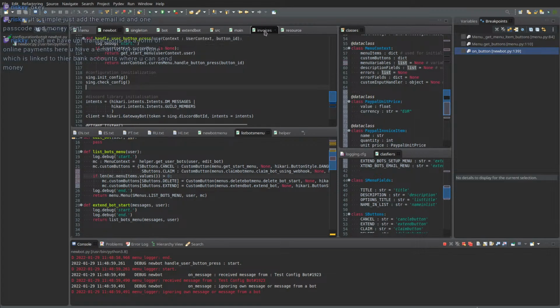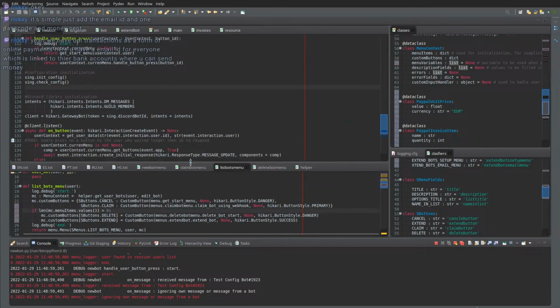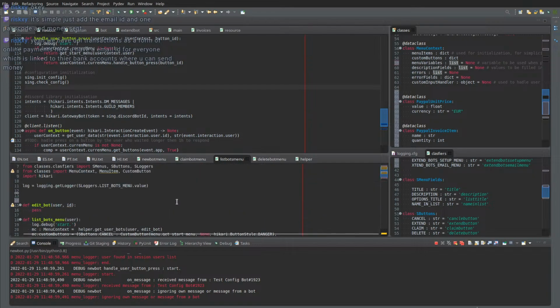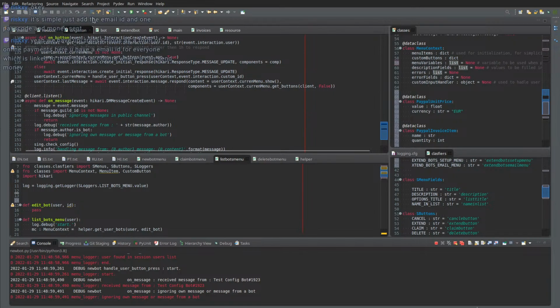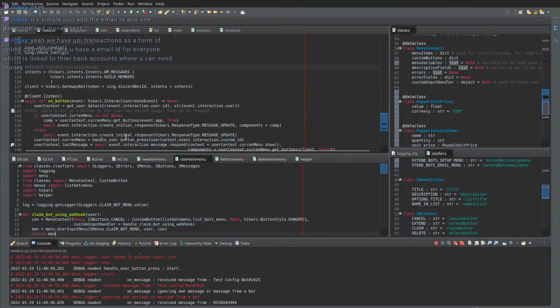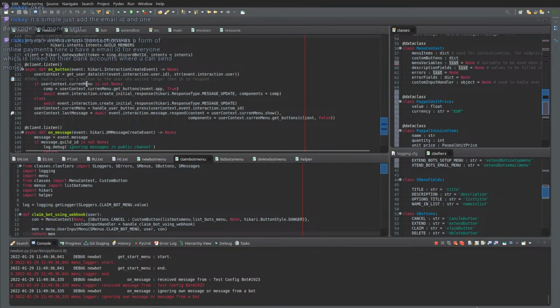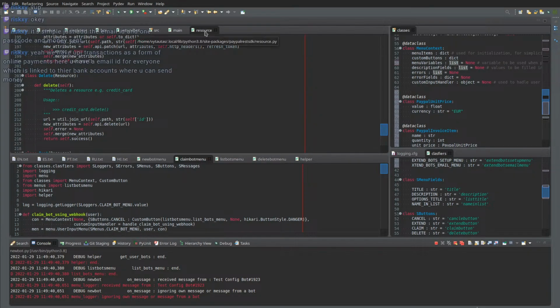Claim bot menu. Also part of the resources.